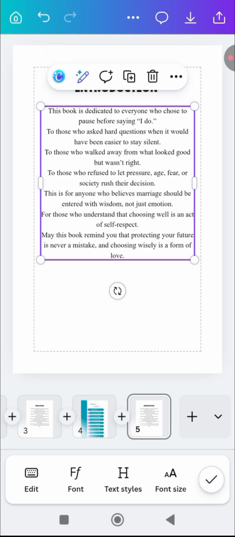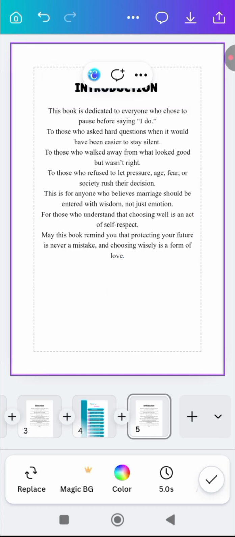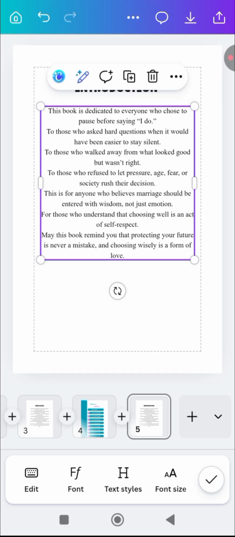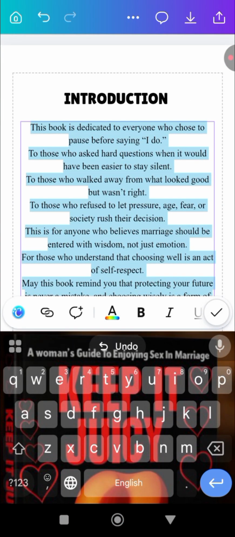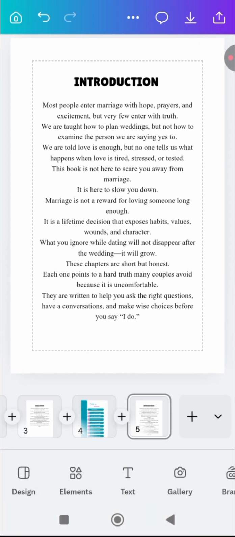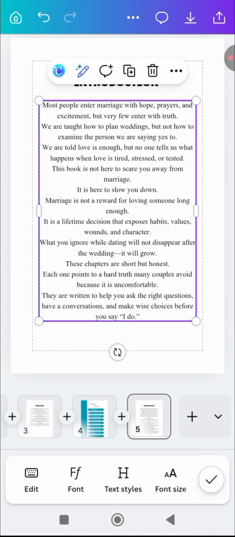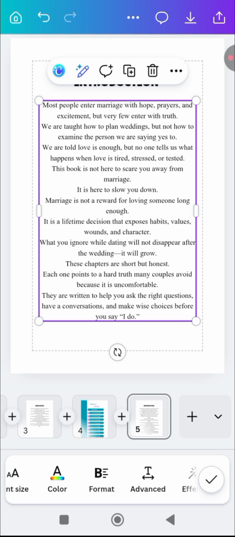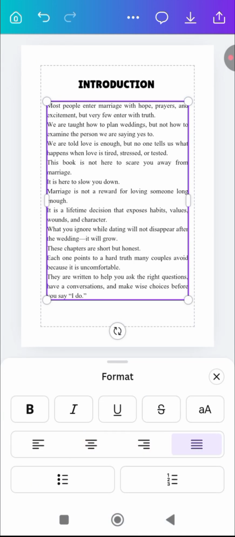All right, so that you will not start at first giving the page a kind of font size, or arranging it so that it's going to be at the center. What you need to do now is highlight all of them. Once you have highlighted all of them, then paste your introduction. Remember we are writing with justify alignment. So click on this, then come over here to this format, then click on justify alignment, so that all of them will be in order.